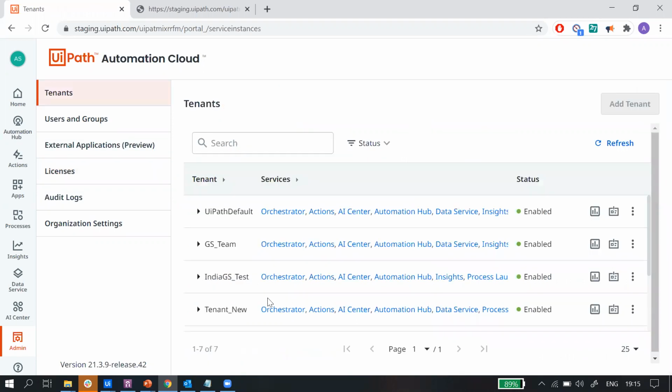Hi Anubhav, Praveen here. I have one question. Suppose we are editing the data on the orchestrator from this data service for one of the rows, and suppose there is another user where a bot is running and also trying to update the same record, same row item. How will it be managed in case of committing data?